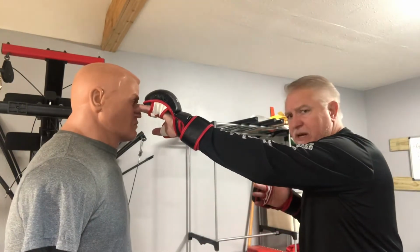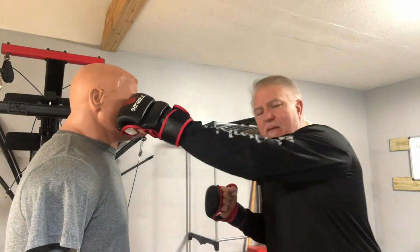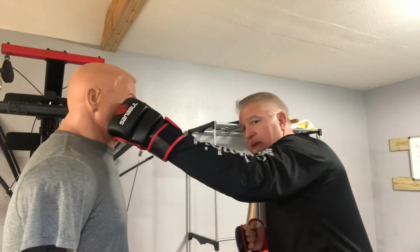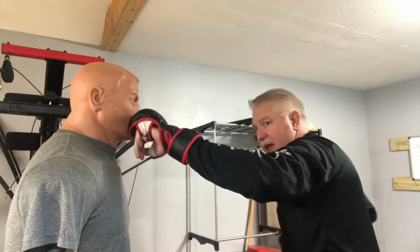Poke. My next one is going to be just a simple cross right into the cheekbone, or the nose, or the eye. And then look, I'm set up right now for a hook. So here goes my hook. Bam, hook right in the jaw. Remember we talked about hooks. Hooks set you up for another hook because you're already right in that position to throw it. I'm going to come in here instead with an uppercut, okay? And then here I've got a good thing, I'm coming right on top of that. I'm going to throw just a good cross right into the face. Bam. From here, maybe the hands are going up, I'm going to come down to the chest and throw a reverse punch, okay?